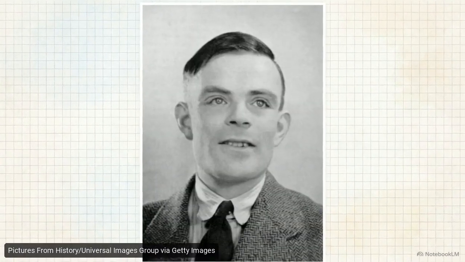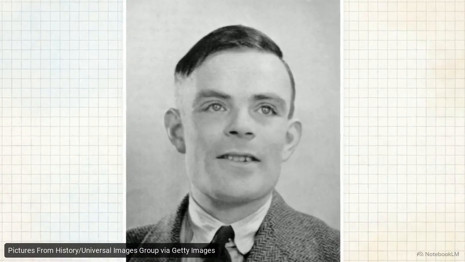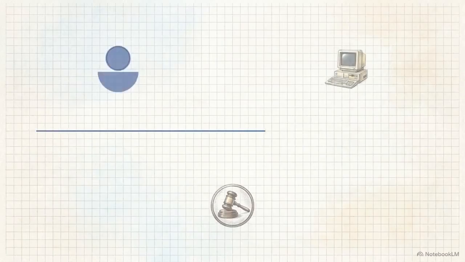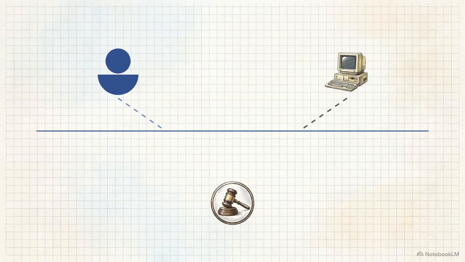Seven years later, British mathematician Alan Turing published Computing Machinery and Intelligence, introducing a practical framework for evaluating machine intelligence. This diagram illustrates the Turing test. A human judge evaluates a human and a computer using text messages. If the judge cannot consistently identify the machine, the AI passes. Notice this tests a machine's ability to imitate conversation, not whether it understands language.